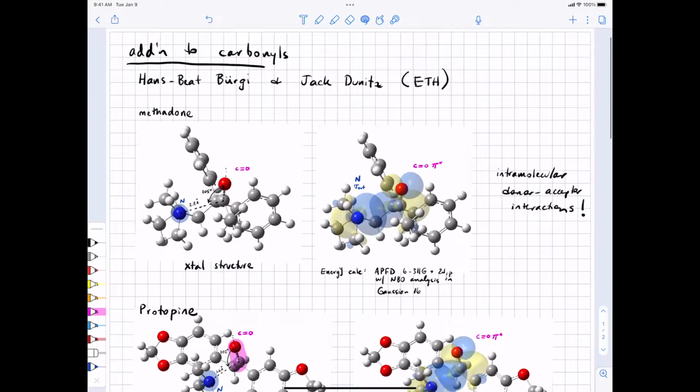So we're going to talk about addition and elimination reactions today, a little bit about carbonyl chemistry, a little bit about the E1CB mechanism. There's a ton of stuff in this chapter, but I think we'll go in depth on fewer topics, and then if you need to know more about specific elimination reactions, you can always come back to the text.